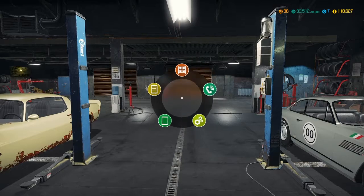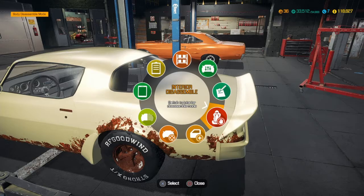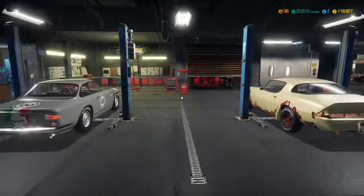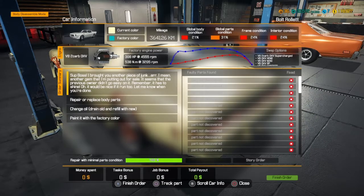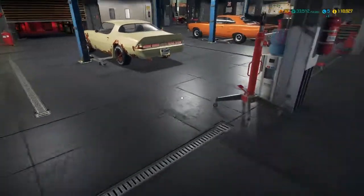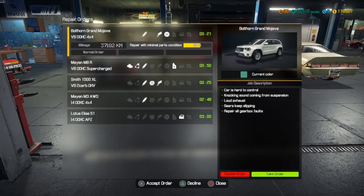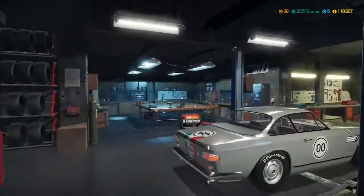Right. And this one has a ton of things that's going to be fixed. Oh my god, it's almost the whole car. As you see, there's a lot of stuff. Well, this is not what we are going to look at right now. I just need to look, are there more? No, there aren't.